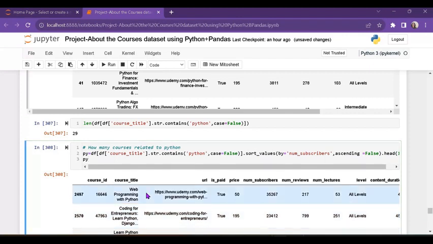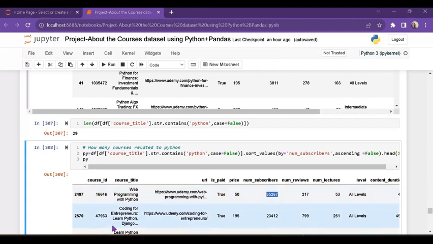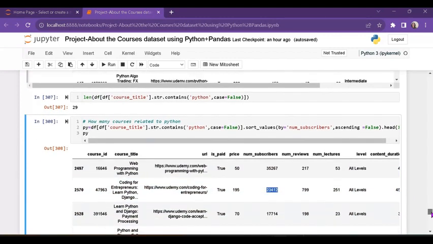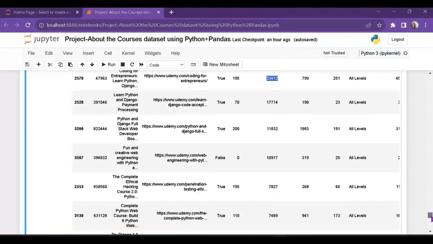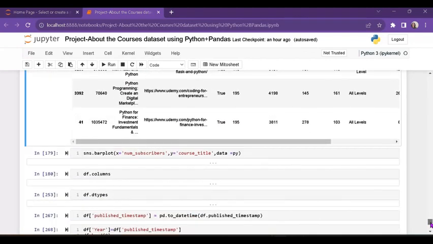And then the highest level is Web Programming with Python, which has the greatest number of subscribers. Then Coding for Entrepreneurs: Learn Python Django is second in number of subscribers.